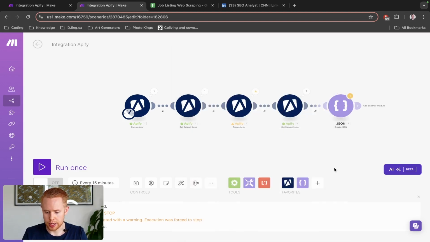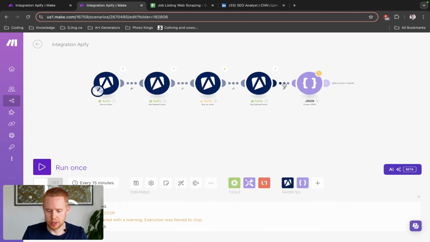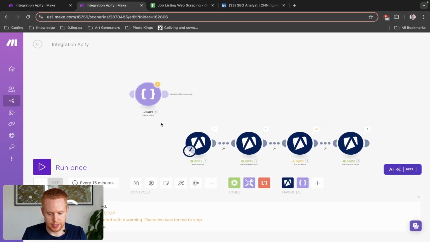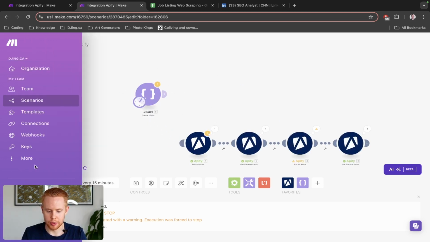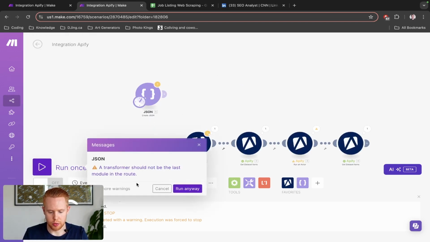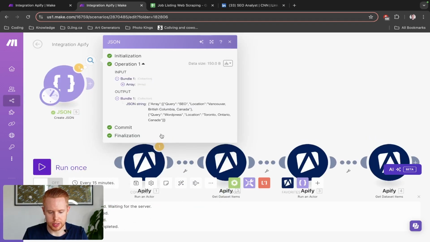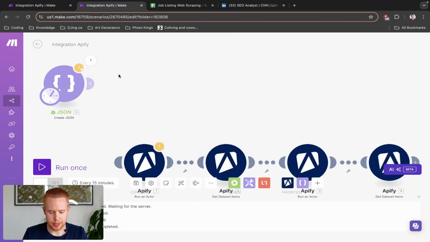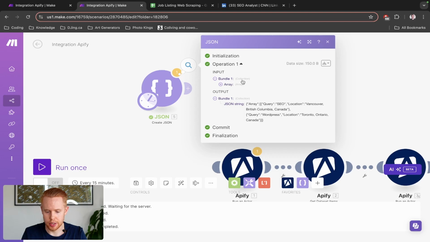We're going to click OK here. We will unlink this module. We're going to bring it over here. And this hour thing is just denoting which module starts the workflow. Right? So if we click run here and ignore these warnings, now all of a sudden this is going to run, right? So we're running here and we have created 2 different, we've created this array.